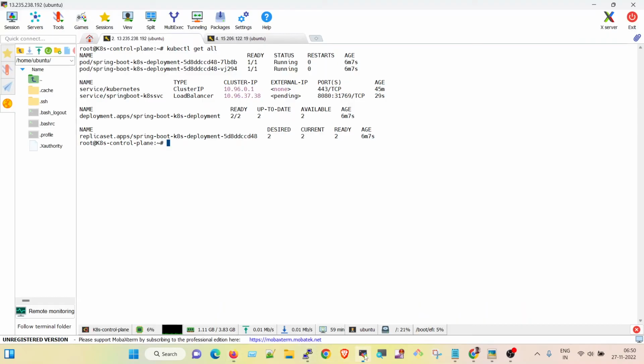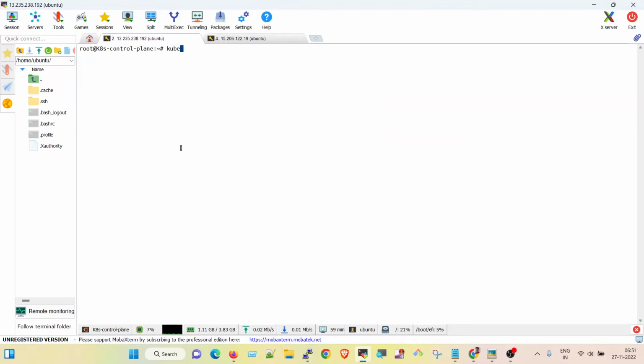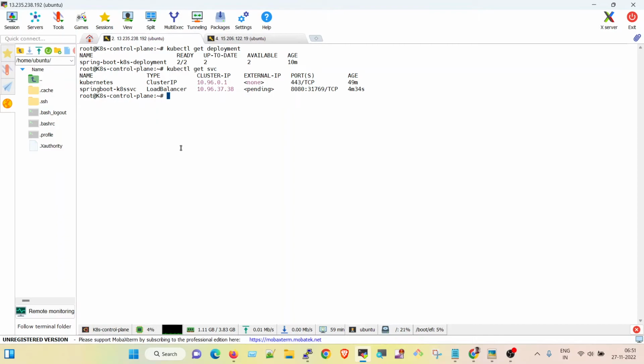Go to the cluster dashboard, clear the screen, kubectl get deployment. The deployment is done. Kubectl get svc, services.